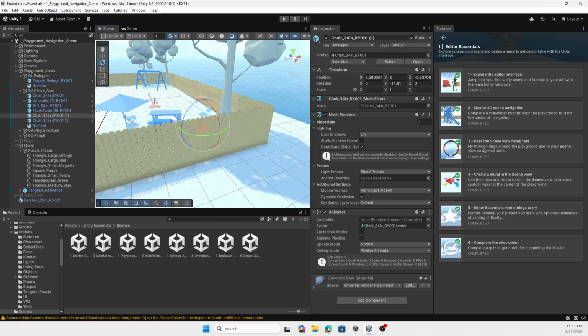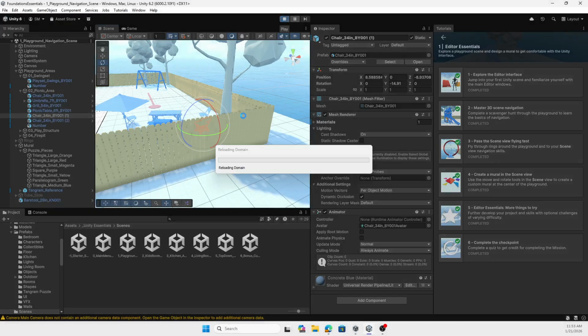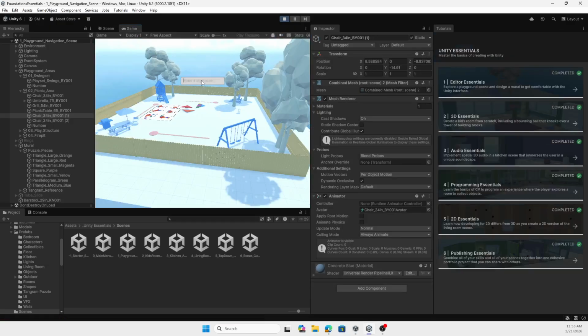Now, what you're gonna do for this, and it's a little bit different, so that's what I'm gonna show you, is when you hit play, you're gonna see that there's an area here to type in the number. So it's gonna look like this, and it's gonna ask you for a 4-digit code. Once you've found all of the numbers that are around this area, then you can enter it, and you're gonna see that some confetti goes off.